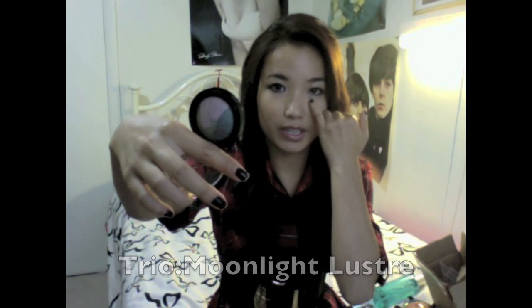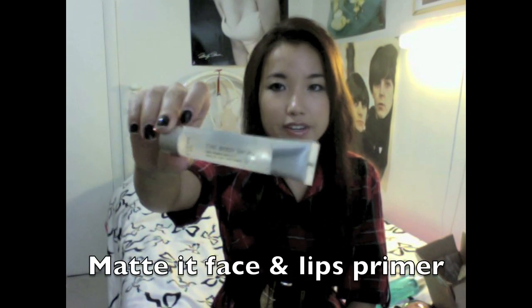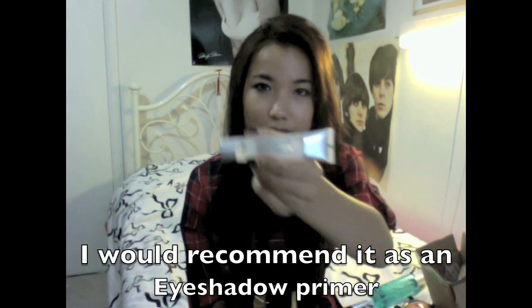I'm a big purple person right now — it's fall and you just get into the mood. This purple comes out really pretty because of the gray and green in the palette. I put the gray underneath my eye for a less dramatic look. I haven't tried the green yet but the purple and gray are really pretty. The Skin Primer Matte is a bit thicker in consistency, which turns me off — the only primer I really like is the NARS primer. This one I've used once or twice but nothing really impresses me.